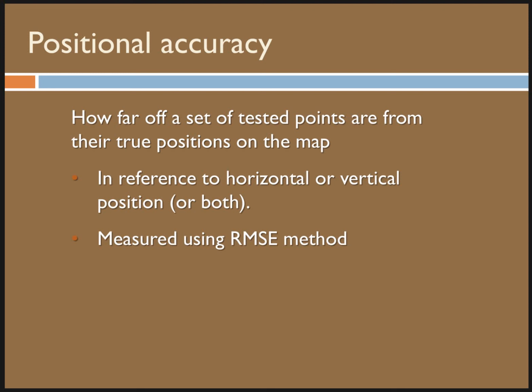These DEM values would be considered the predicted values and can be compared to surveyed or known ground measurements, and those would be observed values. So the root mean square error measures how much error there is between those two data sets, the predicted and the observed. Horizontal RMSE compares the difference between locations measured on a map and their true surveyed location, and vertical RMSE describes the interpolated elevations against surveyed or known elevations at the same location. And we're going to go over an example of this in just a minute.